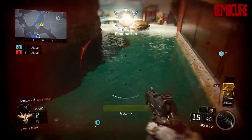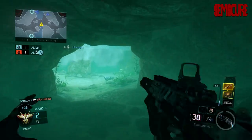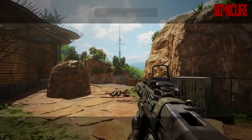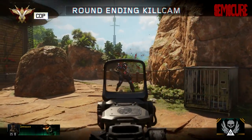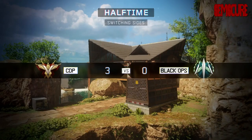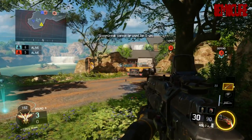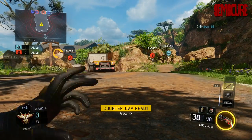I asked you guys on Twitter and you said go with Cinch - they're super durable. I was really skeptical because I'm comfortable with paddles; when the Scuff was working flawlessly the paddles were great. But the Cinch is honestly great. I've had it for about a week now and the build quality is great. They put a different kind of shell on the front - it's a more matte finish rather than glossy, and the buttons on the back are really responsive.